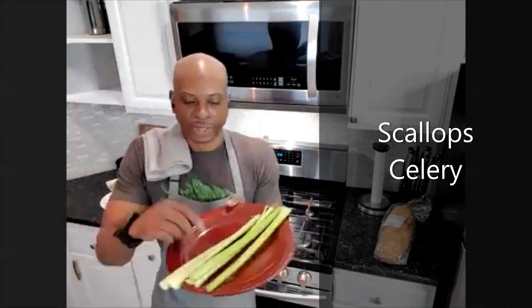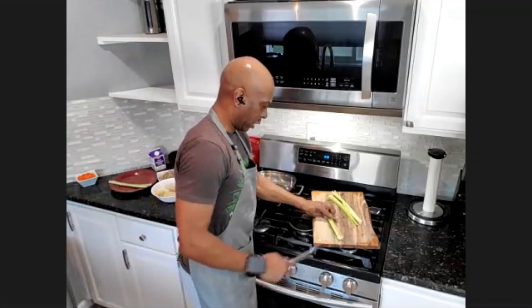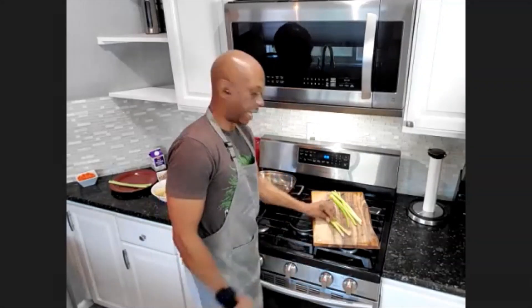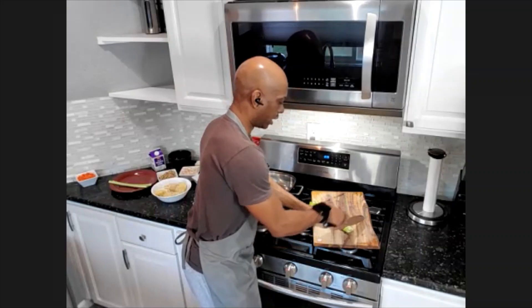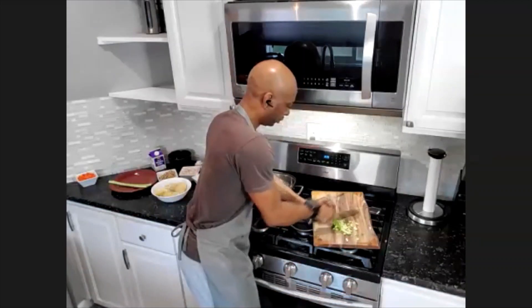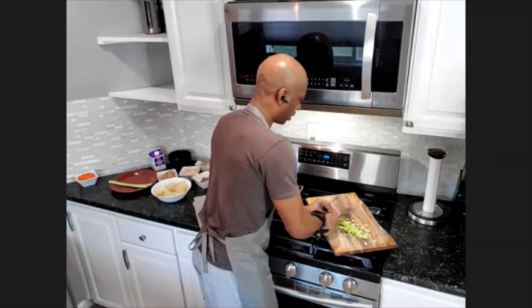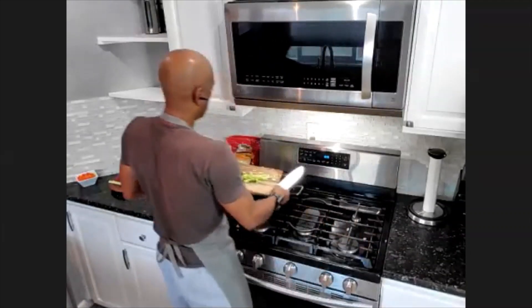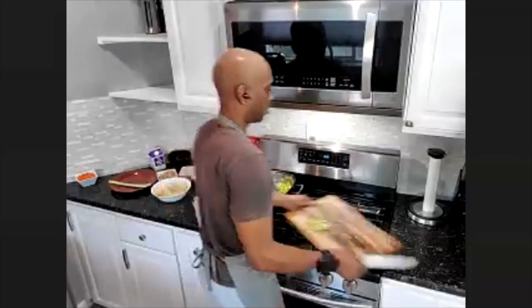Our celery — I've veined it. I left some whole and then I split some down the middle so the celery will be really fine when we chop it. Just right at the top, a nice slice right down the middle, just like that. I've already cut off the bottoms. Let's take all these guys and make one big stack. We're going to slide half of them straight into my pot, then slide that off to the side for just a second.